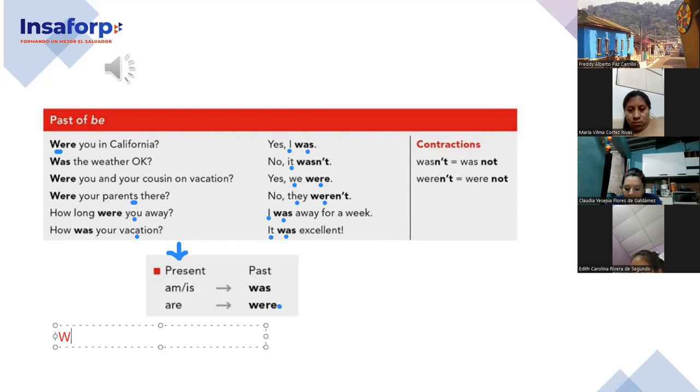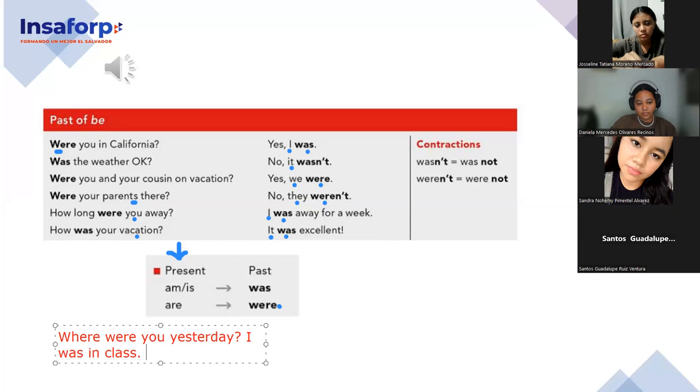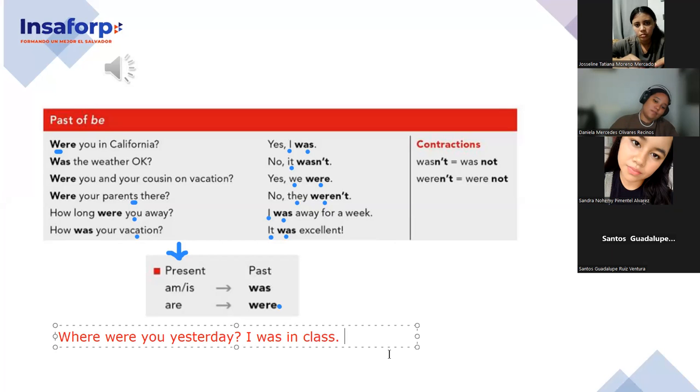So sometimes we have, where were you yesterday? Yes. Sometimes we have this question, right? Cuando llega a casa, right? Y su esposa le pregunta, where were you yesterday? Viene your wife or your husband y le pregunta, excuse me, where were you yesterday? So the pronunciation is quite the same, yeah? So how do you answer this question, Daniela? Where were you yesterday? I was in class. Oh, perfect. I was in class. Yes, very good. You see? Where were you yesterday? Yes, Edwin? Perfect.